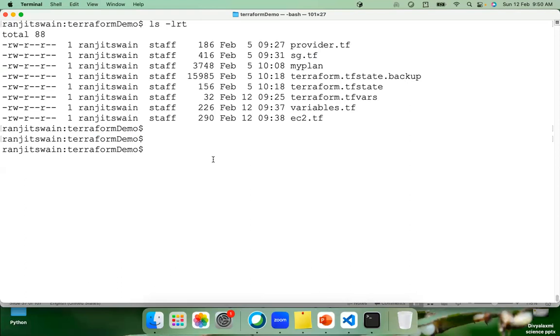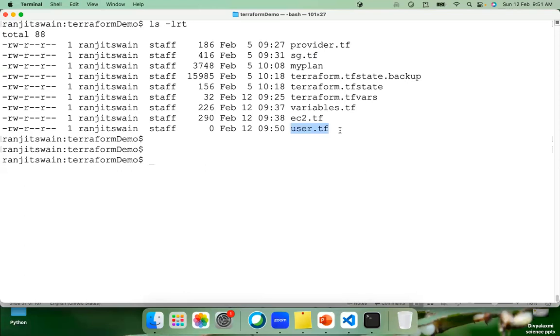So we can create the user.tf file here, right? Yes, sir. But what will happen if I create the user.tf file here? When I execute Terraform plan, what will happen? It will create the user along with the EC2 instance also. But I don't need the EC2 instances and security group to be created, right?